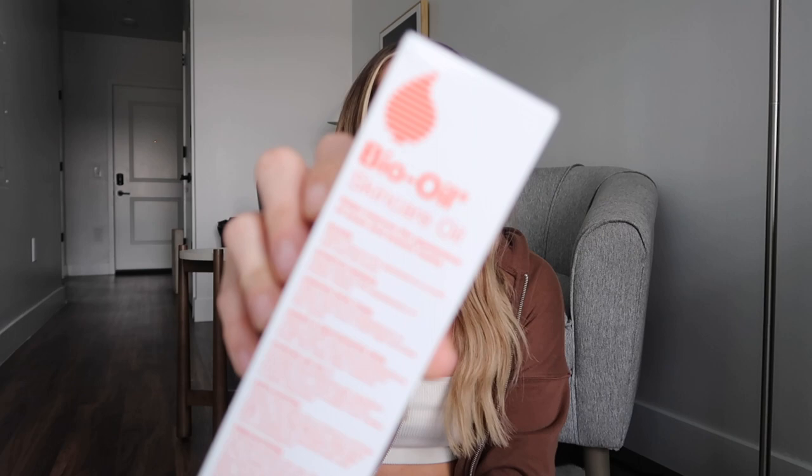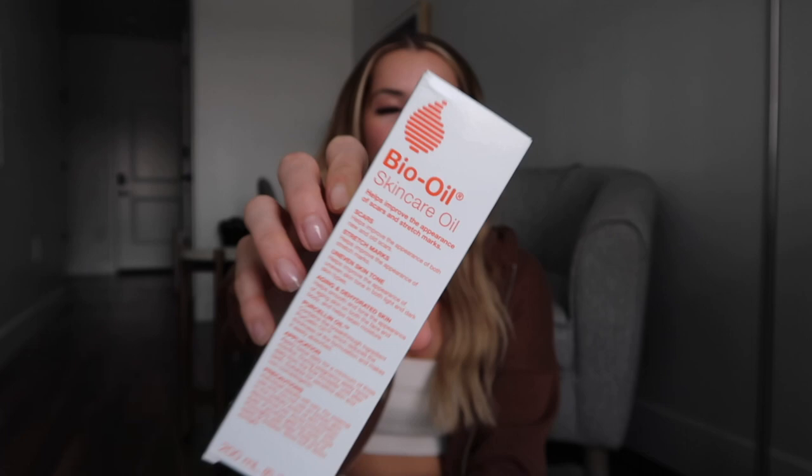Next up are two different oils. This first one is bio oil — I found this recommendation from a YouTuber. It's going to help with reducing scars and stretch marks. I'm going a lot bigger and I don't have a lot to work with right now, so I'm going to be putting this on every day to keep my skin super moisturized and minimize stretch marks, because my skin is going to get stretched. It also helps with scarring, so once my Steri strips fall off I'll start putting this oil on the scars too.